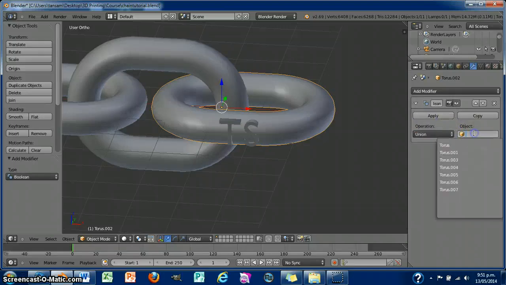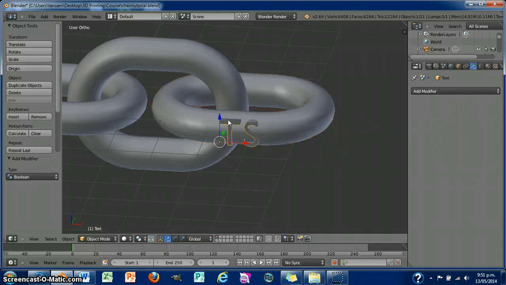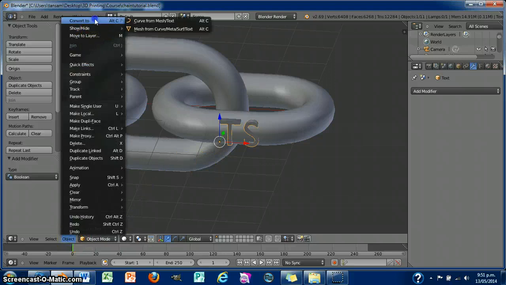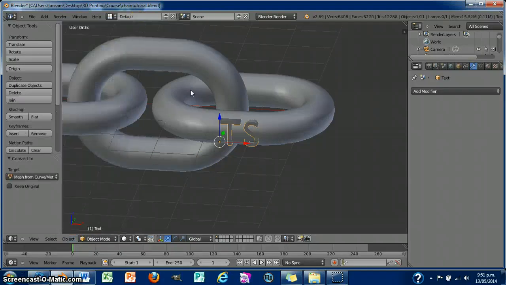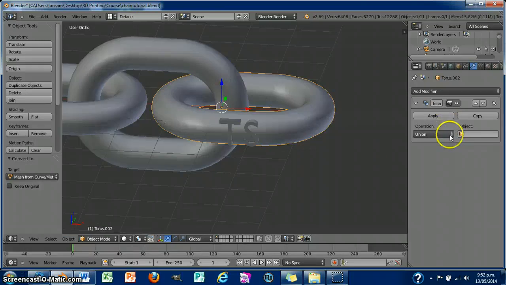And then an object, I want to select the text, which is not there, because I forgot to convert it to a mesh. Oh dear. So object, convert to mesh. Now it should work. Right click on my chain again, union with the text, that's better.